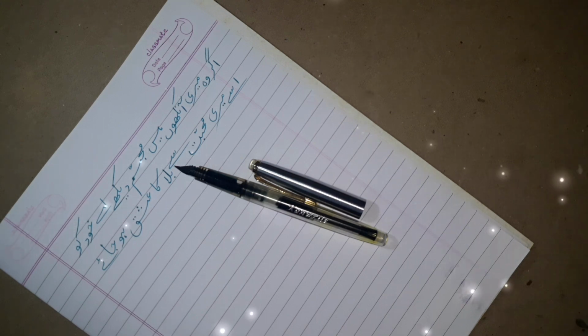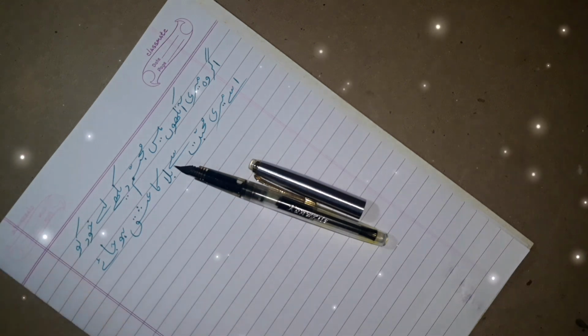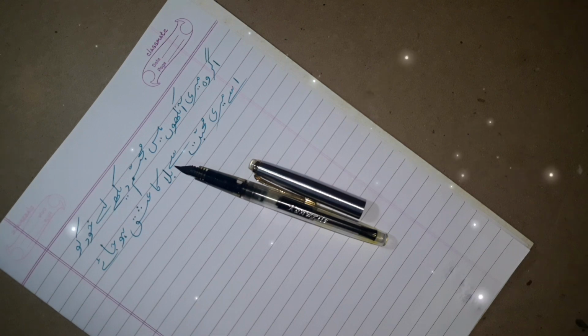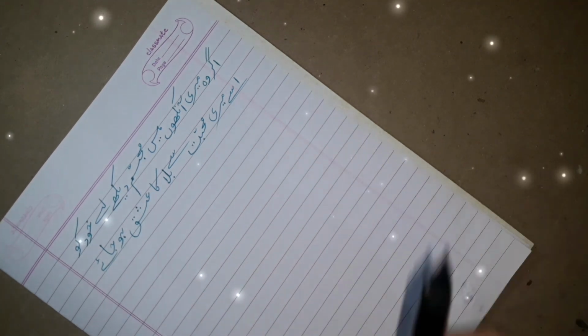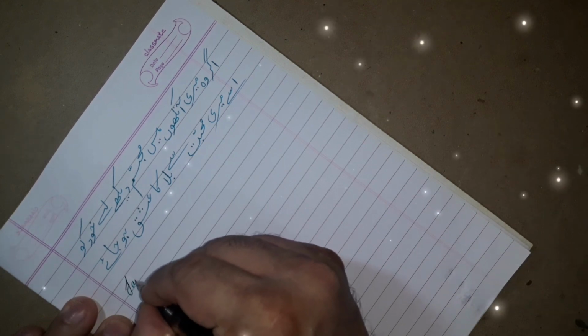And now let me show you the writing samples which I have already shared once. And the ink that I am using in this pen today is the Daytone Extra Fine Bottle Green Ink. So let's start with the writing sample.